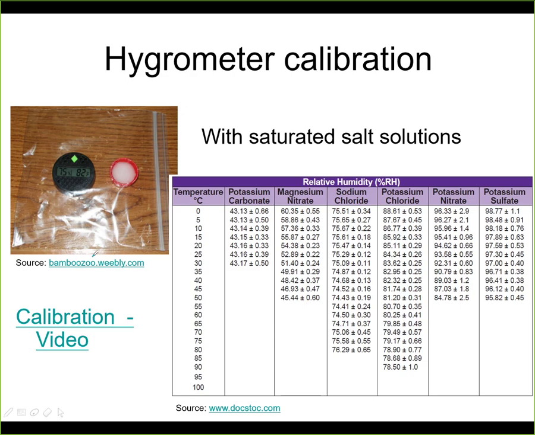In a few hours what will happen is that this will have a constant humidity, and you can read the reading from your hygrometer, and then you can calibrate it. You can say, okay, now I know that the humidity in this box should be 75 and it's reading 76, so I need to adjust it. You can calibrate it with different salts. So for example, here you see some selected materials and the humidities.